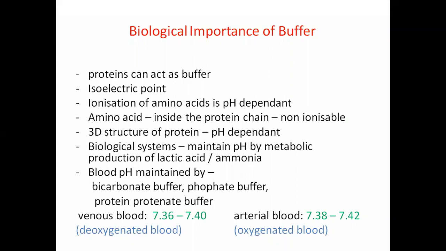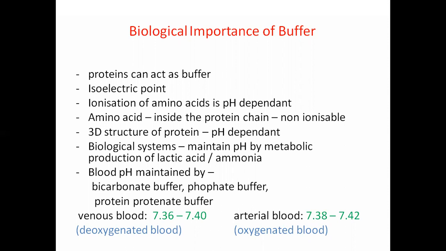Similarly, alpha helical proteins. We know the egg albumin is a protein. Even our hair is a protein. That is why we are not using soap for the hair. We use a conditioner for the hair, because a conditioner is a substance whose pH is adjusted to wash proteins. So amino acids inside the protein chain are non-ionizable. As the terminal amino acids are ionizable at various pH levels, the three-dimensional structure of a protein is also pH dependent. That is what I said.